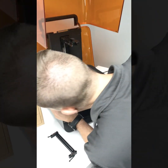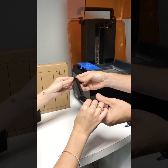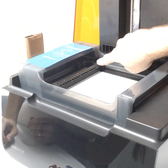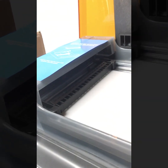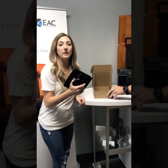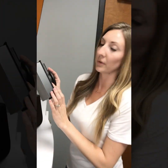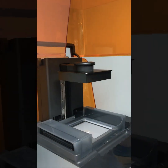So we'll drop that in, just kind of following the instructions — drop it in nice and flat here. If you want to get in here, there are some little grooves. So now we're going to put our build platform on, and you'll notice this is the same exact feature as the Form 2 — it looks exactly the same. The difference is there are going to be sensors on the actual printer that will sense when you're putting the build platform on, unlike the Form 2.